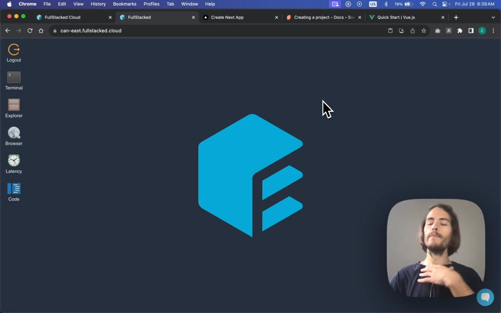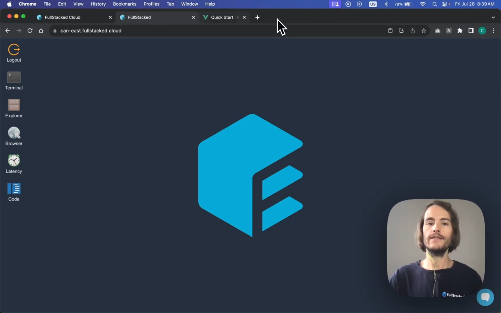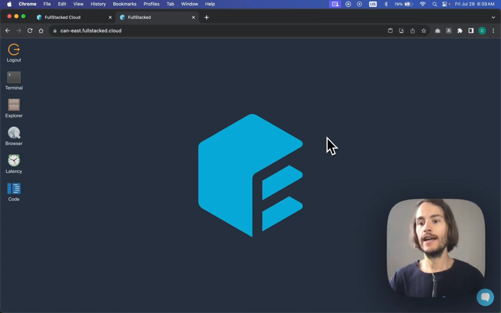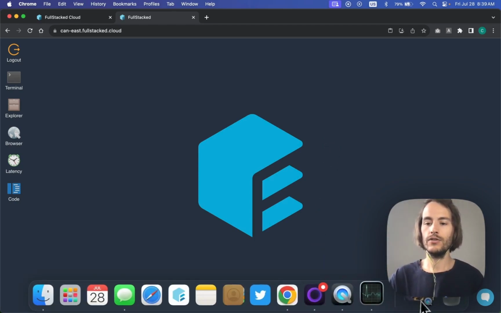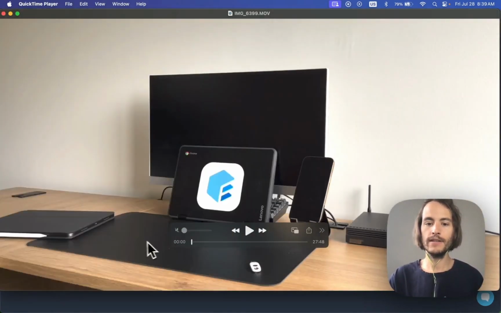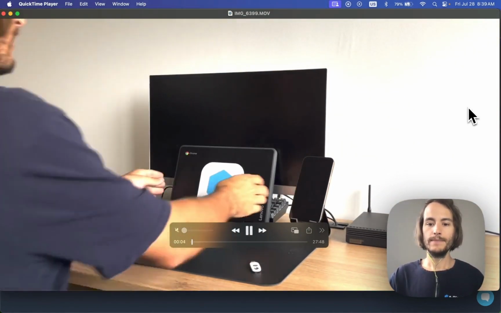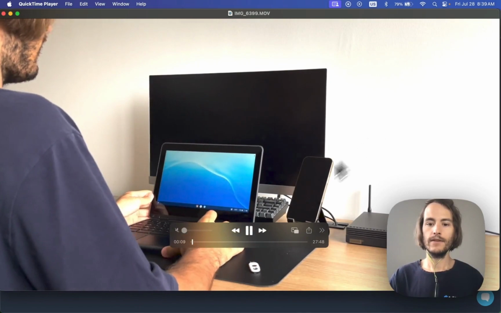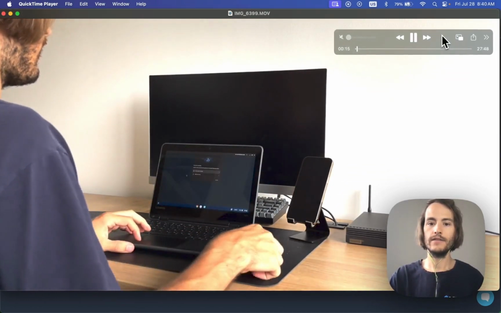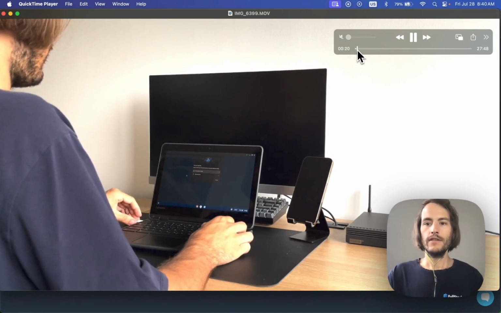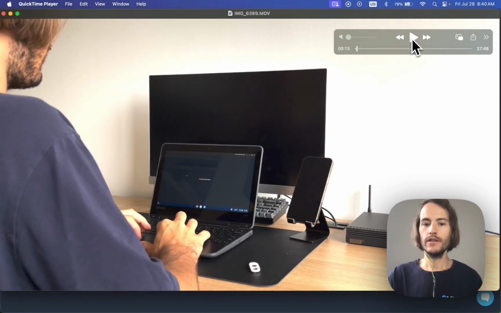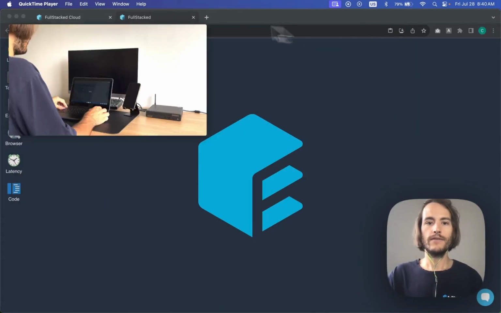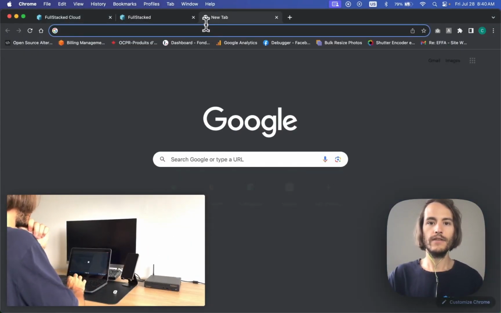And now one of the main and incredible features that is nice about using FullStacked Cloud is that it works from any modern browser, any modern device that has internet access. So to show you a bit about that, I built a little to-do app. If I can just hide this. Okay. So as you can see here, I'm on a Chromebook that I think I bought for $150. Let's see how much I paid for this.